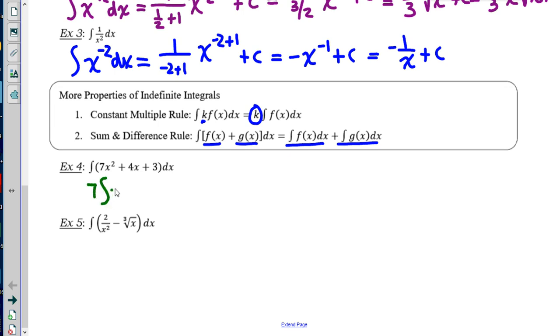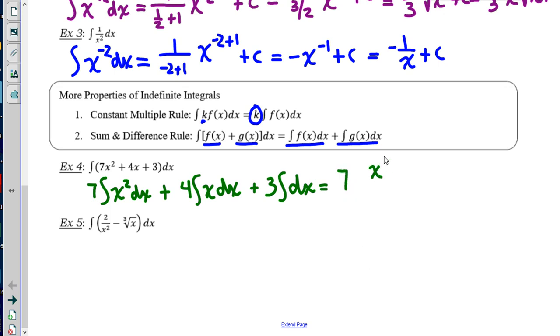So I can pull the 7 out of the integrand that has to do with the x squared, and then I can pull the 4 out of the integrand that has to do with the x, and then I have just this 3 left. And then I can take the antiderivative of each one of these. So for that first one, the 7 is going to stay there, and then the antiderivative of x squared is x cubed times 1/3. And then I move on to the next one. 4, I have x. There's not really an exponent there. It's really x to the first. So that's going to be x squared times 1/2.